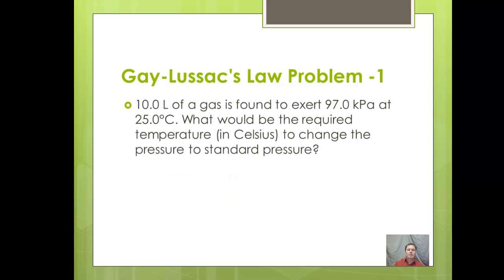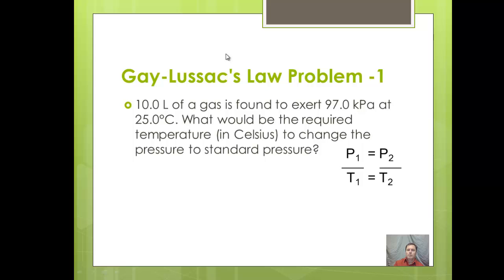So let's try a problem here. It says 10 liters of a gas is found to exert 97 kilopascals at 25 degrees Celsius. What would be the required temperature in Celsius to change the pressure to standard pressure? Well, we know standard pressure is 1 atmosphere, so we've got to figure out in our mind what that is in kilopascals. So let's set up our equation here.